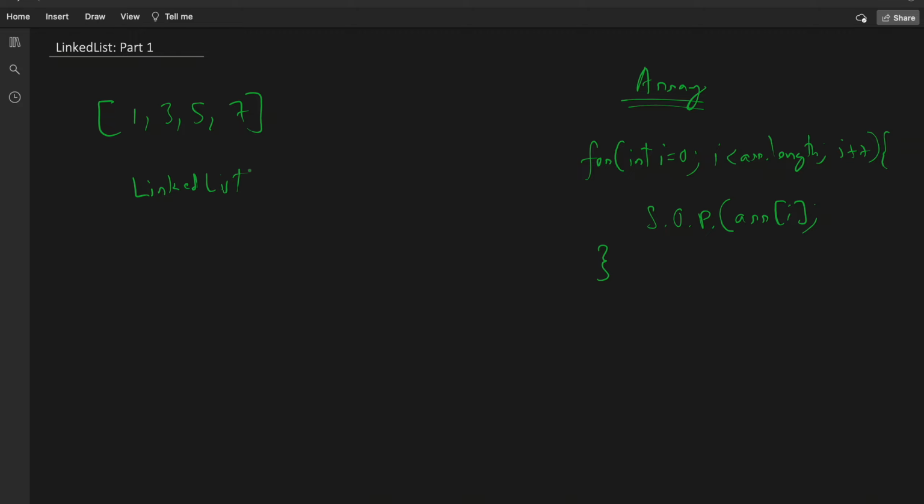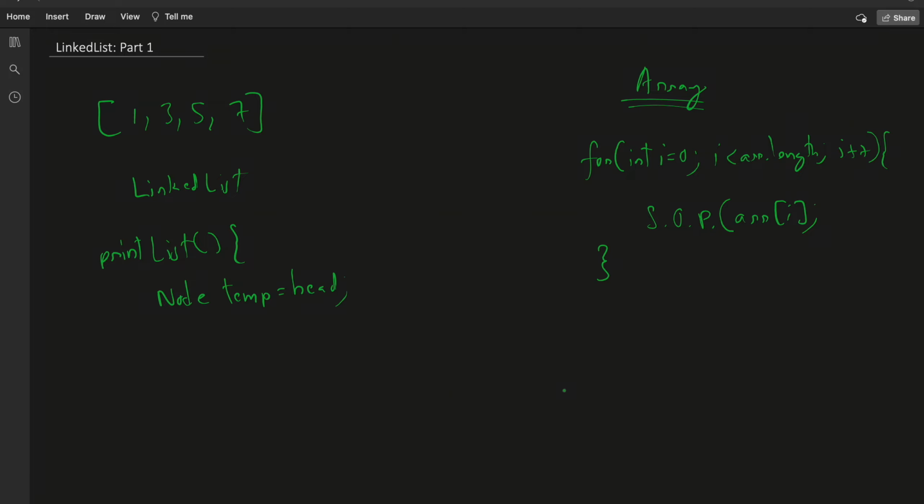Let's see, linked list. Okay, let's say we have the print method, printList. We could have created the same above this as well, so it doesn't make much change. Now Node temp = head.